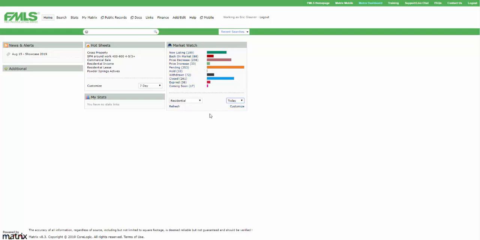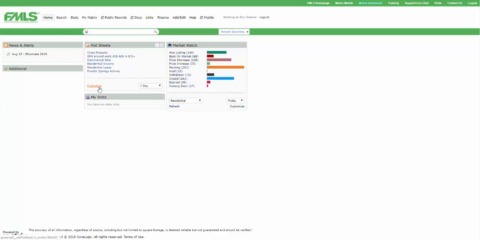All right. So we had 10 hot sheets that you could totally name whatever you wanted to name them. Right? Real big on customizing. In the Market Watch widget, you cannot rename these and you cannot add any more. So you get 6 Market Watch widgets and 10 hot sheets for a grand total of 16 searches here on your desktop or on your dashboard. But we can customize the criteria.